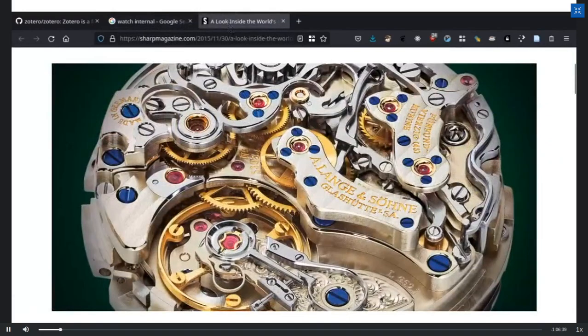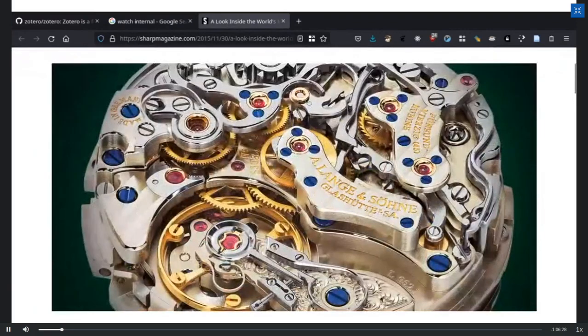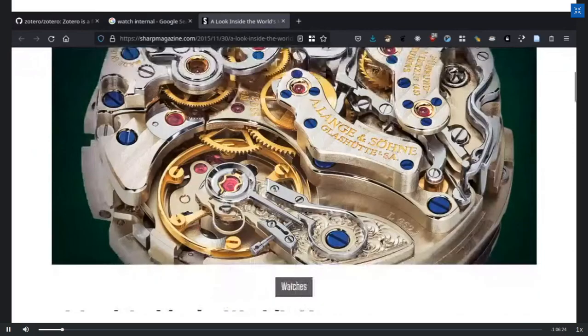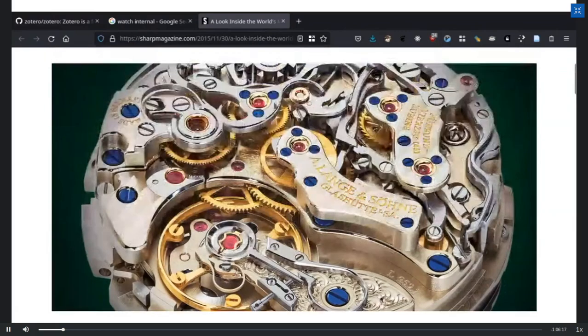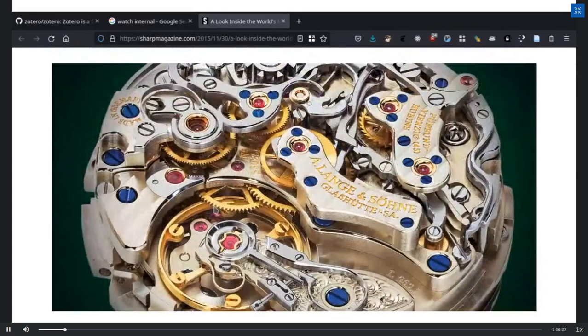So actually, I don't know the copyright of this image, but anyhow, fair usage. There are like, I don't know, 200, 300 parts to this watch, and if we remove this screw or break one wheel of some sort, it would affect the functioning of the watch in some way or the other. And there are so many parts that it's not as simple as the front-facing dial with the hands of a watch looks. It's much more complicated than what it looks externally.